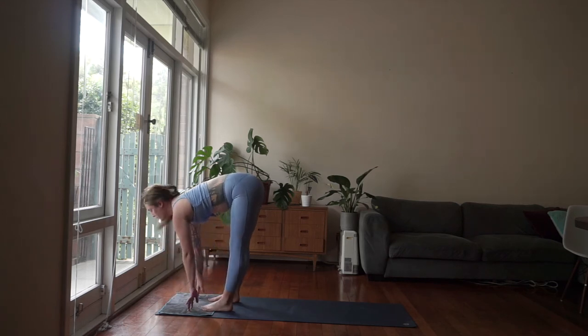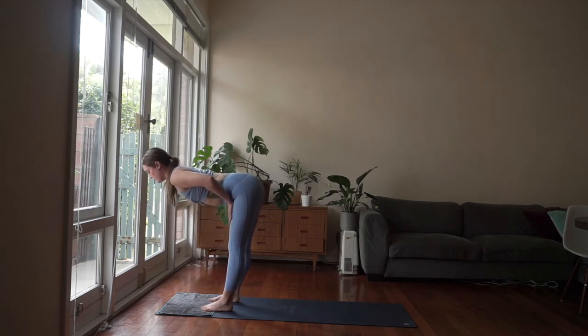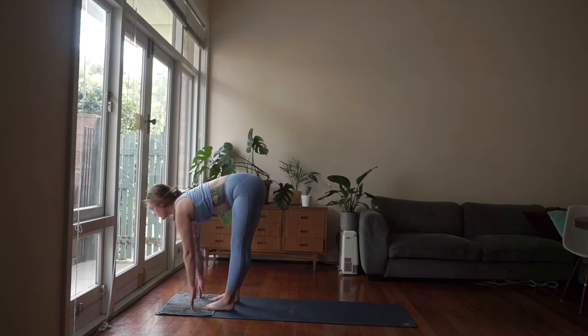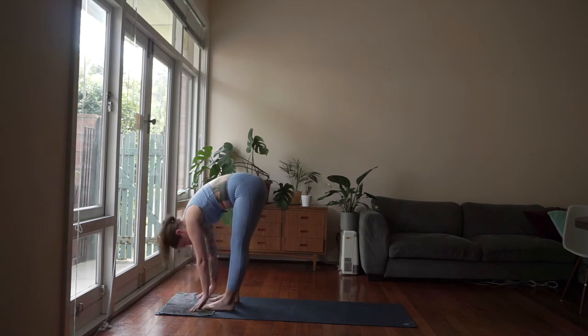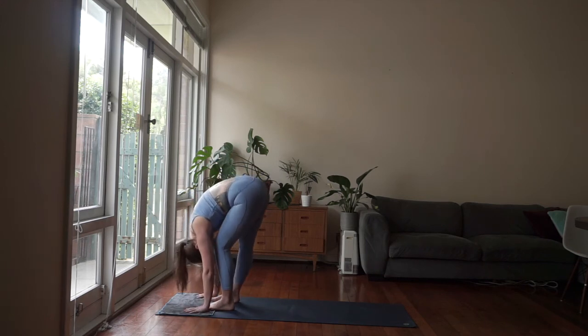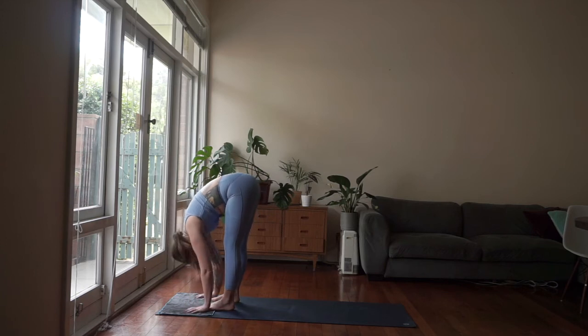Inhale, halfway lift with a flat back, hands on the mat, your shins or your thighs. Exhale, fold forward. Inhale, halfway lift. Exhale, fold forward. Inhale, halfway lift. Exhale, fold forward. Inhale, halfway lift. And exhale, fold forward.